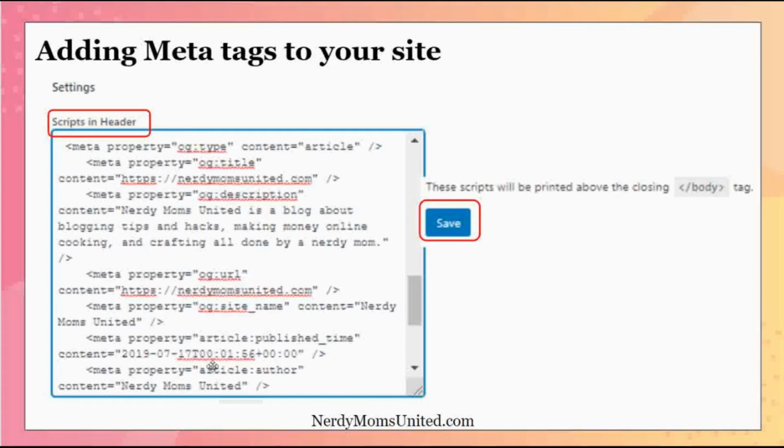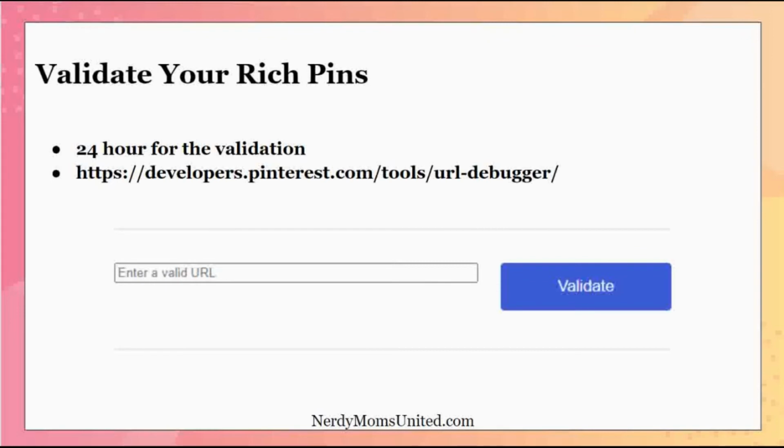This is the exact code I showed you earlier. You just copy it from the handout I gave you with the changes you needed to make, and you just paste it in this area from start to finish. That's the whole metadata code for an article post. Once you're done pasting it in there, you'll scroll down to the bottom below the body tag section and you hit the blue save button. Pretty simple, right?